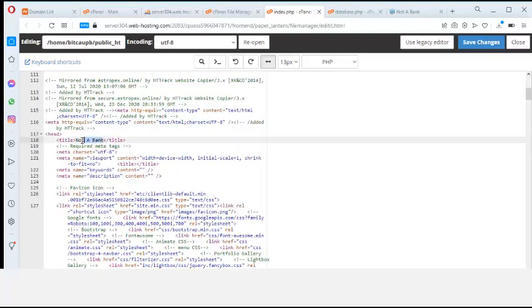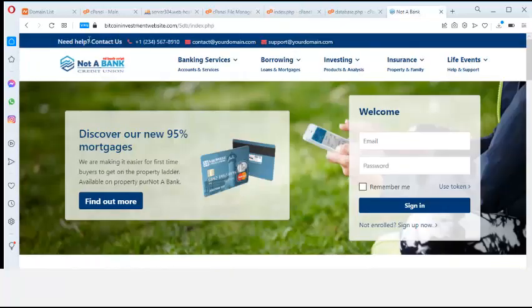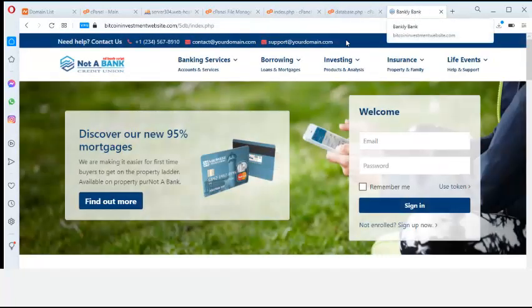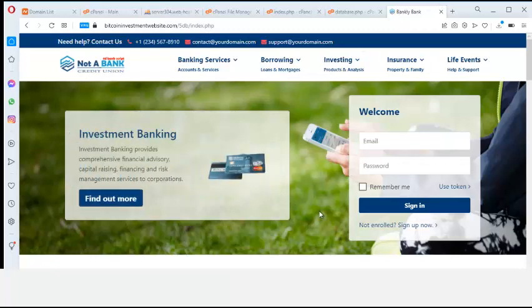"Not a bank," right? So I can just change that from there. If I click on save changes and I refresh this, you see that "not a bank" has turned to the bank link. Can you see that? So that's how you can change this in all of the files.